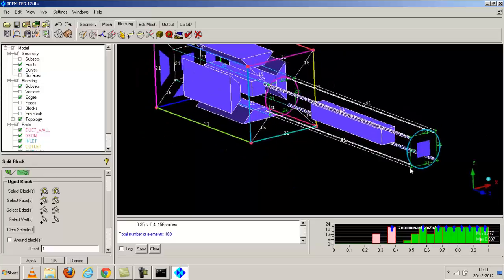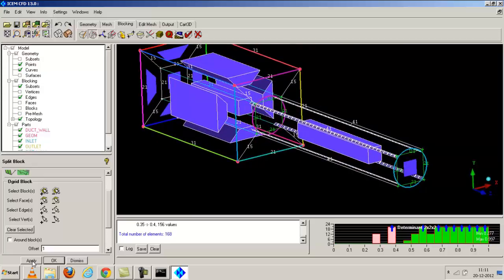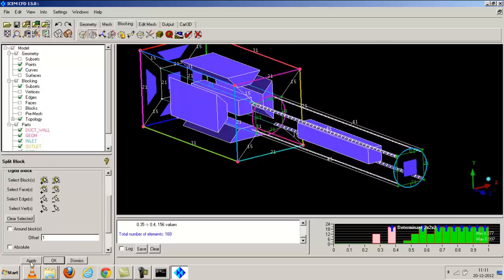Don't worry if you are not able to follow this step. This is just a tool which helps you to improve your mesh skewness near the walls and also to create a boundary layer.